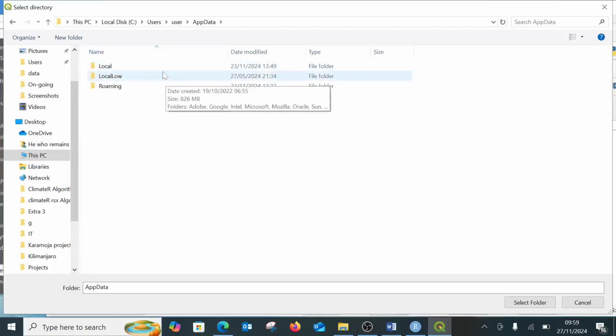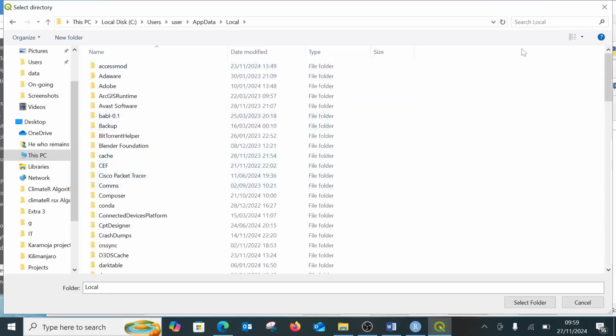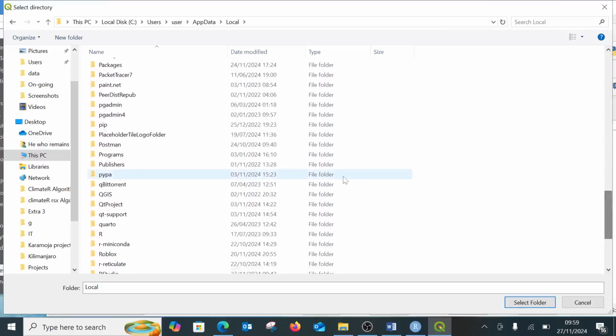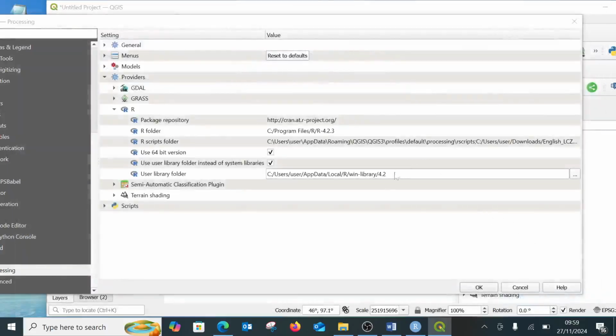AppData and then Local. After that, in Local, you'll go to R and then win-library. This is the one which you'll use.